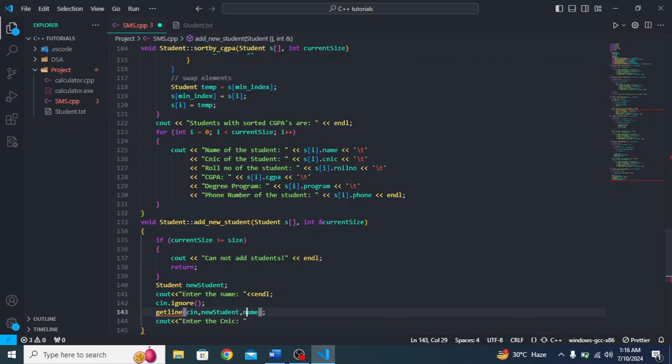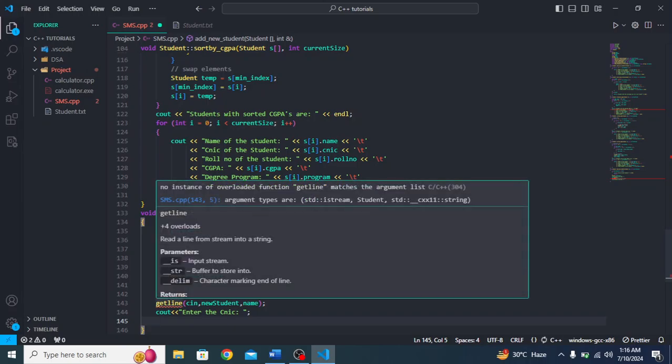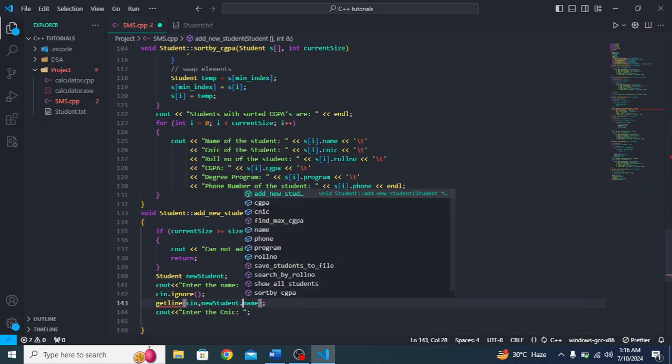I don't think that we need a new value. Okay, as it is. We don't need a new line if we are using the dot ignore function. We need to pass the name, not the name individually.